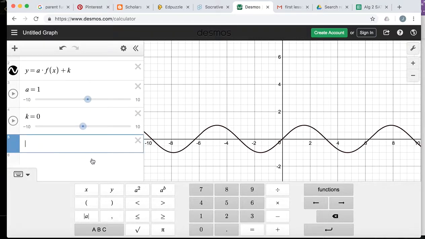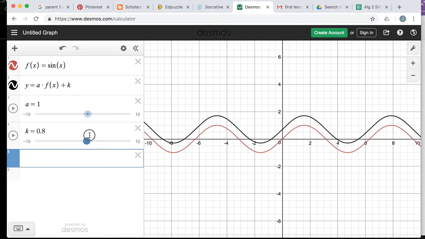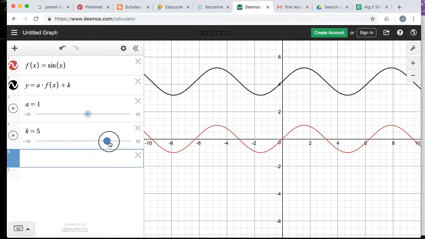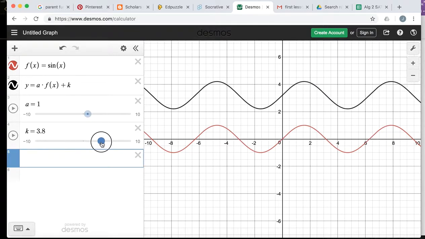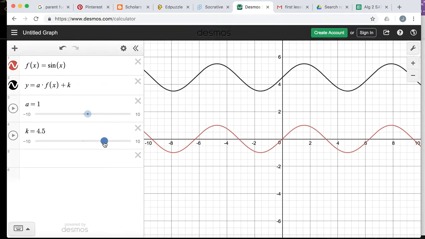All right, so my constants are set to their default values like it says. The two graphs overlap. So they want me to start by increasing the constant k. So let's investigate what that does. It's currently 0, I'm going to increase it and make it larger. What does that do to the graph as I make it larger? It looks like it's shifting or sliding the graph upward.